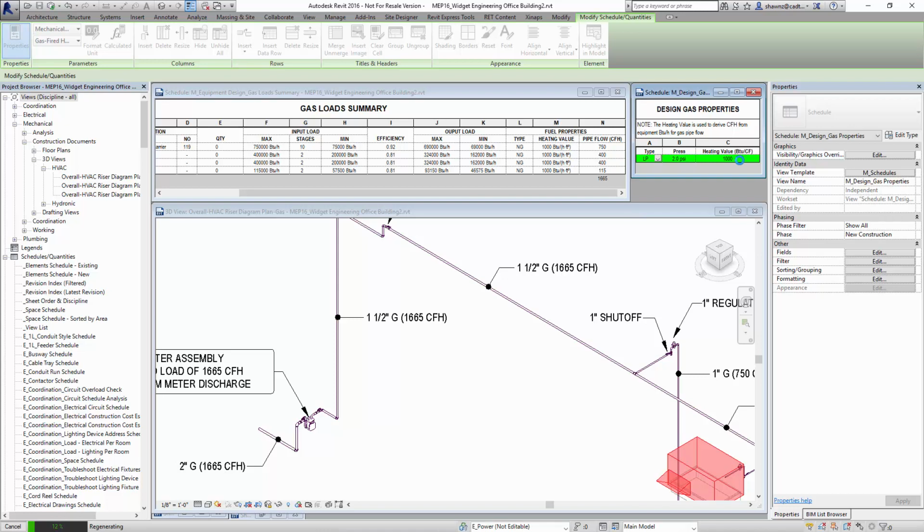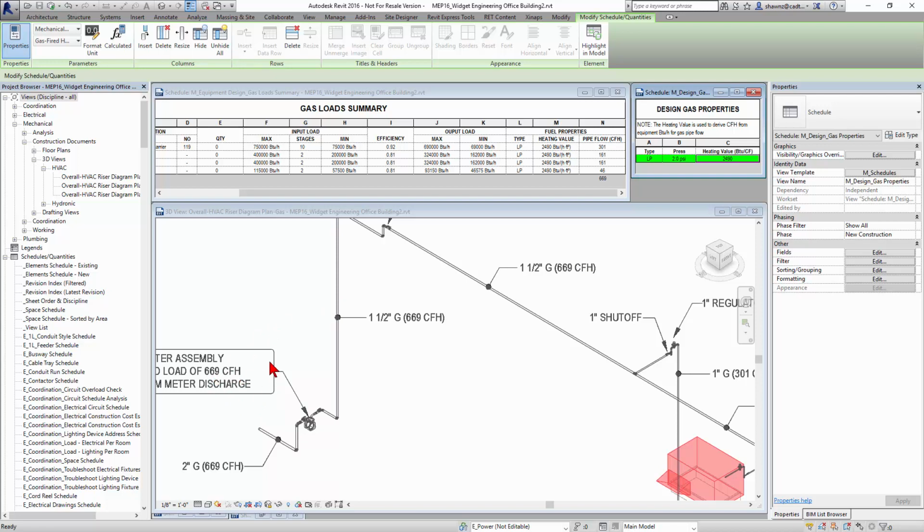Now, there are some standards out there, of course. With natural gas, obviously, if you're at different elevations, you might get different heating values. But what I'm going to do here is change this heating value for the LP to 2490, just a typical value that I can use here. So we'll do 2490, make that change. You're going to see that calculation change right here in my gas load summary schedule. You'll also see the pipe flows all change with the new value equated out at 669. On the pipe you'll see it, and over here in my tag at the meter, you'll see that value as well.